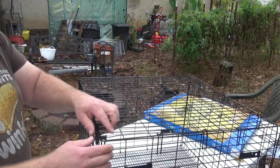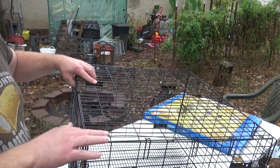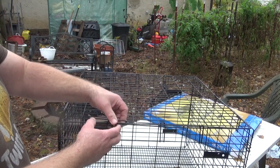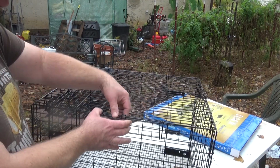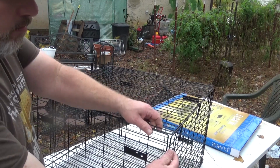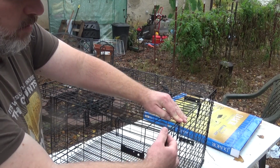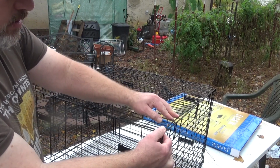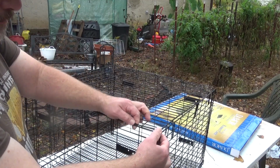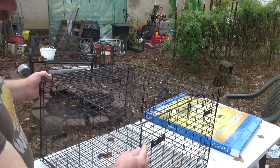And as you can see, I don't know if you can see or not, it's kind of hard to see, but this right here's got a little dent in it. It's going this way. So once again, they're always damaged in one way or another. I don't know if it's a packaging problem or a quality control problem or what, but almost always there's something you have to adjust. And like this one, it's not lining up quite right, but it's done. That cage is put together.